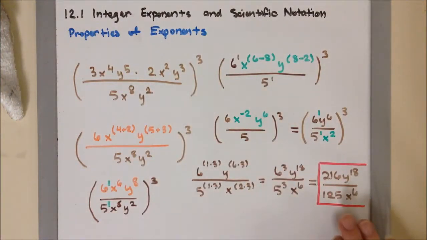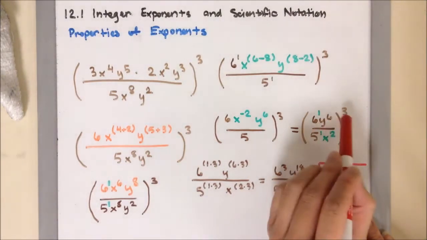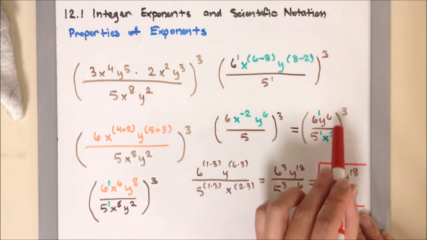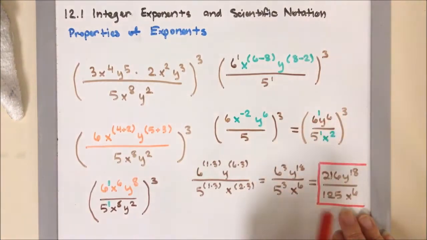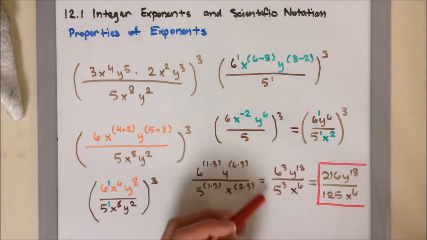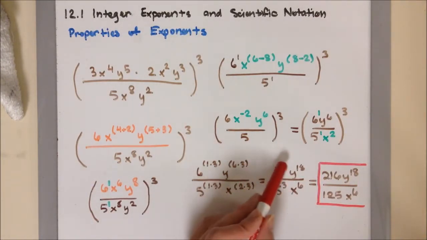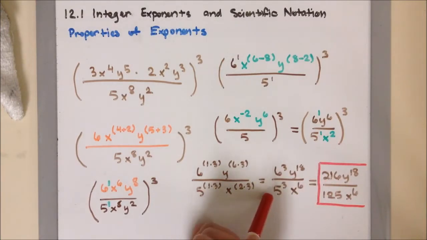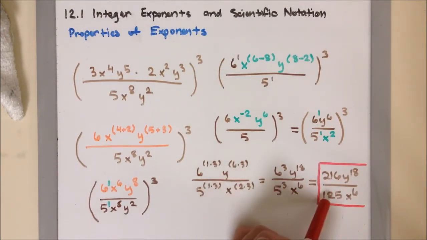So again, make sure your final answer has only positive exponents. And again, here, when you're distributing your exponent from outside the parentheses, make sure you distribute to all the exponents, including the number coefficients. And one thing I noticed in the past is that some forget to simplify the number with their exponent. For example, 6 to the 3rd, you have to simplify that and make sure you write 216. 5 to the 3rd, you need to simplify that and make sure you write 125.